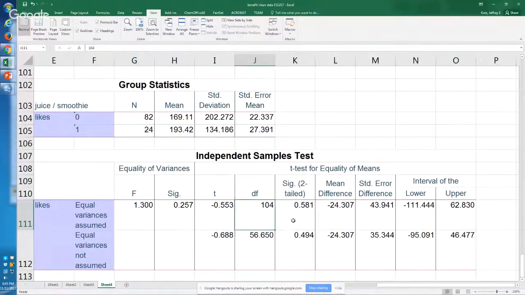Based on our degrees of freedom, which is pretty small, and the mean difference that we actually calculated here, what is this difference?